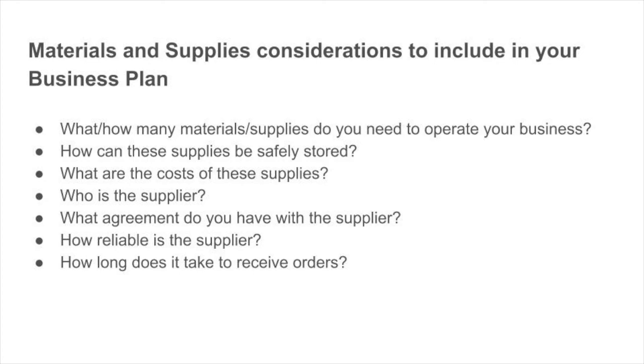And all these things are going to really play into how much inventory. Because if you can't get an order turned around very quick, you're going to need more inventory. If you can get an order turned around real quick, you don't need as much inventory. Again, there's a cost factor to all that.